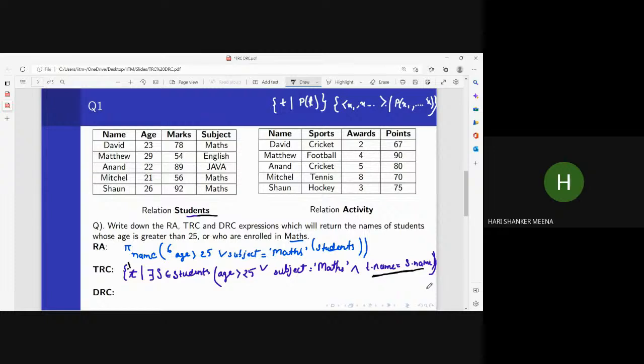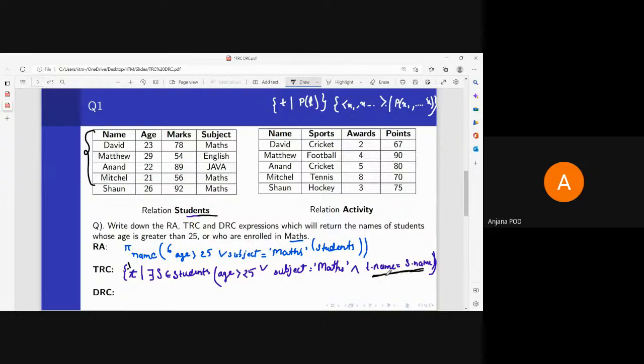But if we have duplicate names, sir, we are doing intersection there, no? Because you're saying and T dot name equal to S dot name. So why is that and condition coming? Because the resulting tuple should have the names which are present in the students table. It should be there. We can't use the or operator in this case.